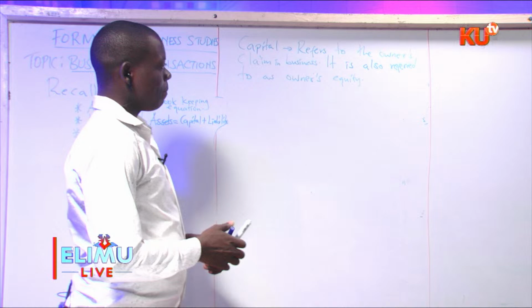That is a question where we have to show the effects of transactions on the balance sheet totals. You're told that the following balances were extracted from the books of Mwakideu traders as on 1st January 2017: capital 600,000, creditors 100,000, motor van 200,000, furniture 200,000, stock 60,000, debtors 80,000, cash 240,000. So those are the balances for Mwakideu.